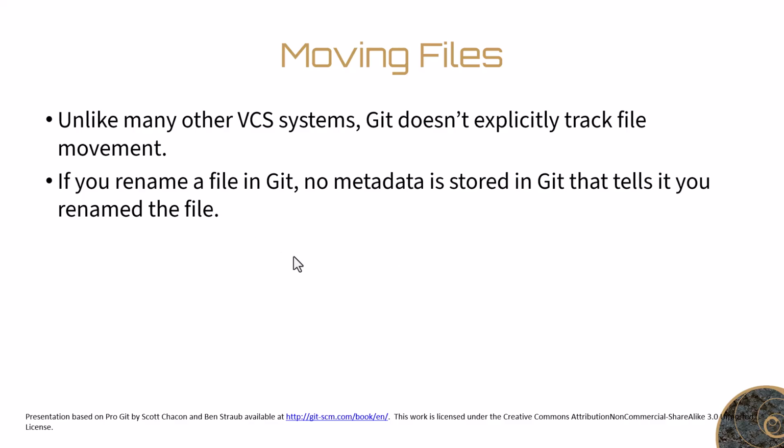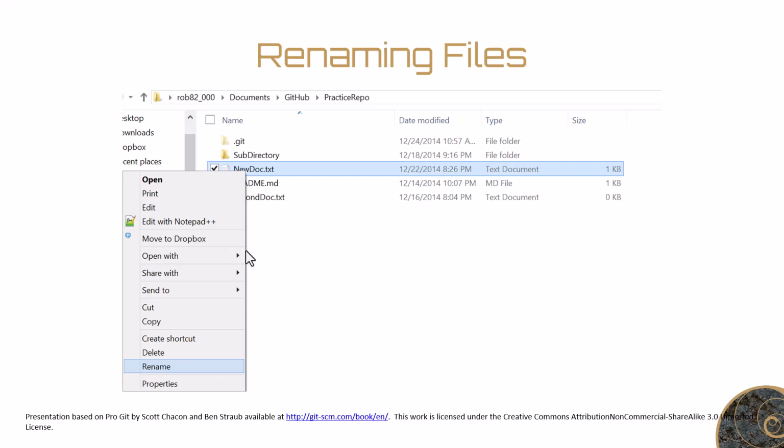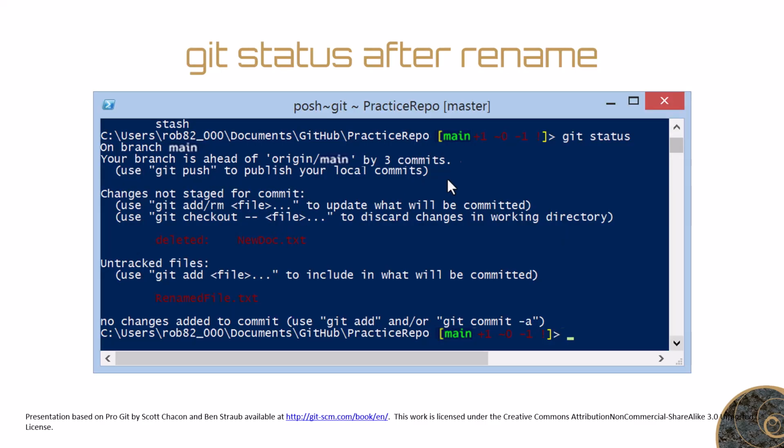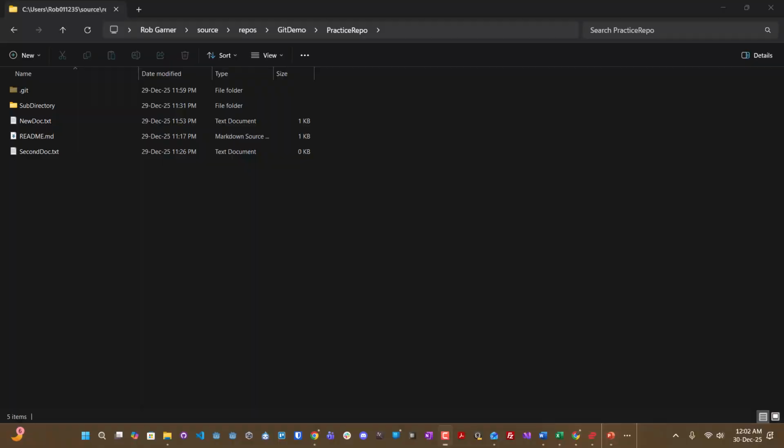Another aspect about Git is Git doesn't explicitly track file movements. If you rename a file in Git, it doesn't store the change in name per se. It actually treats it as a deletion and then an addition. So if you were to rename a file, we're going to see that the old name will be seen as a deletion by Git, and the new name will be seen as an addition.